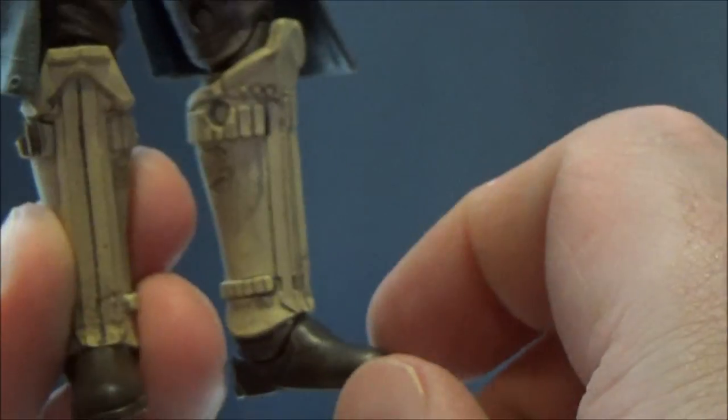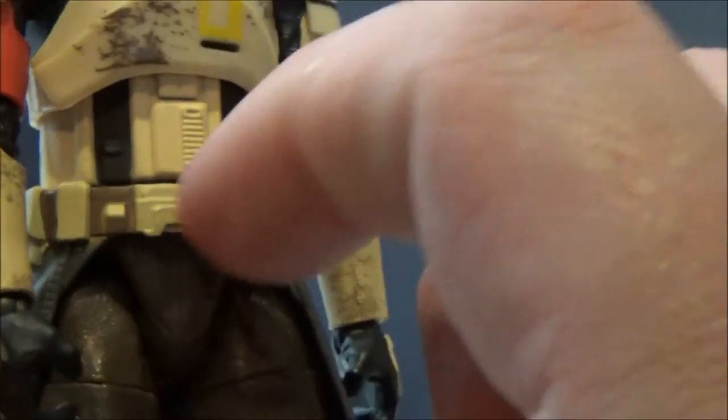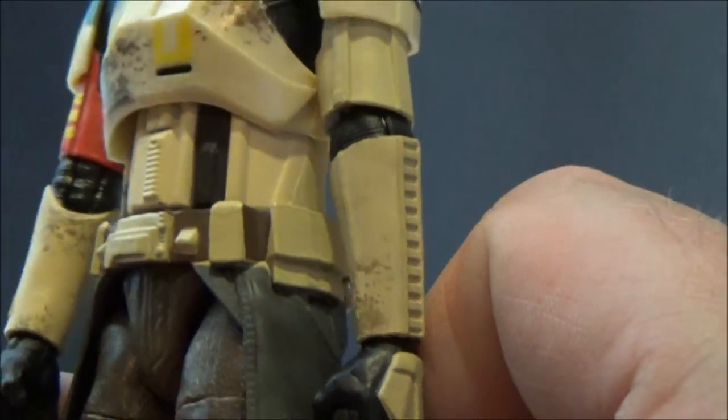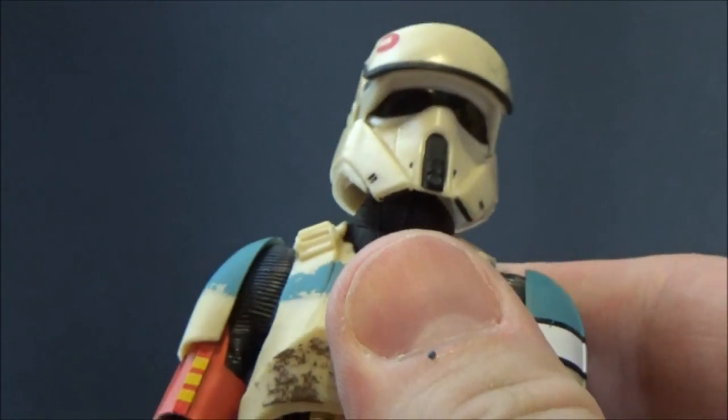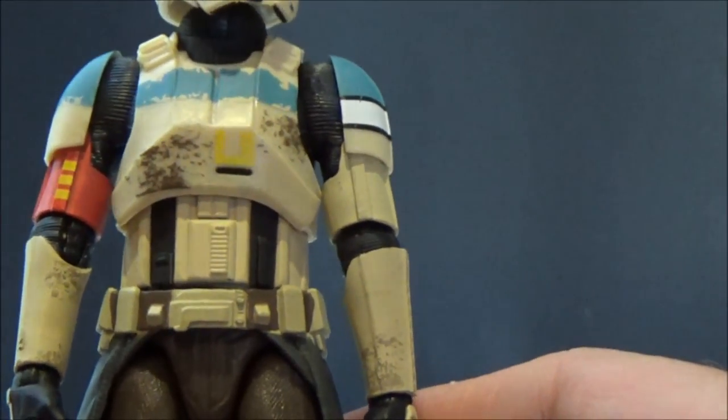The weathering is just awesome — looks really nice and dirty, then boots underneath. Some finer details around the belt too. I'm looking forward to getting the standard one. I really wish they'd made that part of the standard line so we could army build — chuck two in a case.